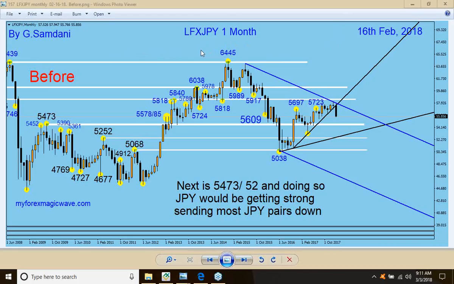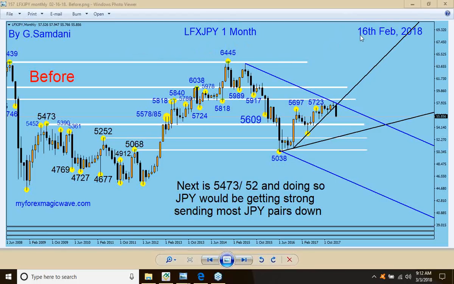Yen is the one with the most pairs we have, right? Maybe around 10, 11 different pairs. With almost every currency, yen has a pair, right? Starting with USD yen, Euro yen, pound yen, and Aussie yen, CAD yen, franc yen, everything, all those pairs. So they all move when the yen moves.